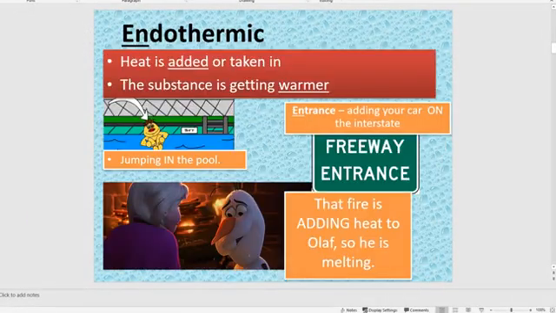So let's get started. What does endothermic mean? Out beside the word endothermic in your notes, you should know endo means inside, and therm or thermic refers to heat. So what that means literally when you break apart that word is heat is added inside or taken in. So if you are taking in heat, it makes sense that the substance is going to get warmer or hotter. So again, in your notes, I'll be walking around. You should write inside for endo, break apart this word, and thermic means heat.